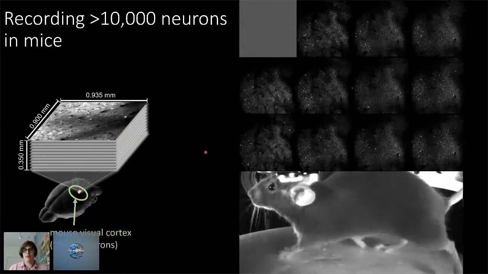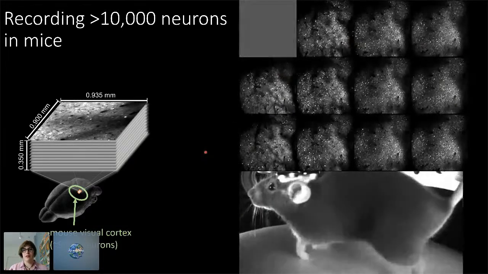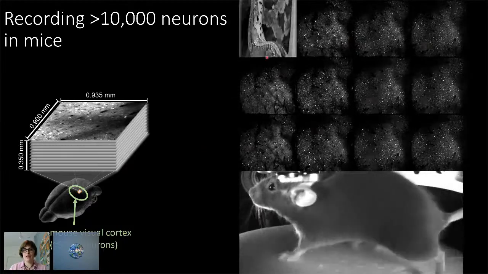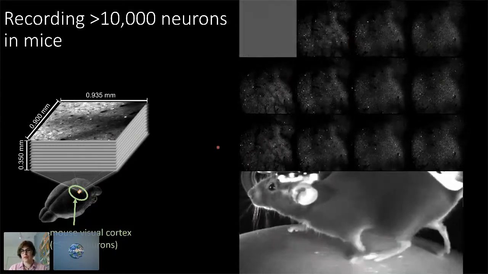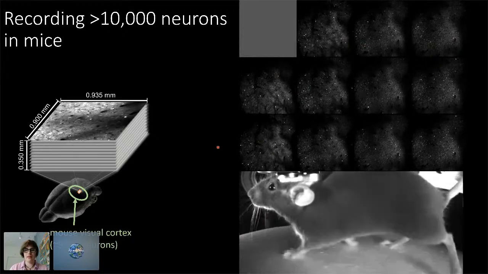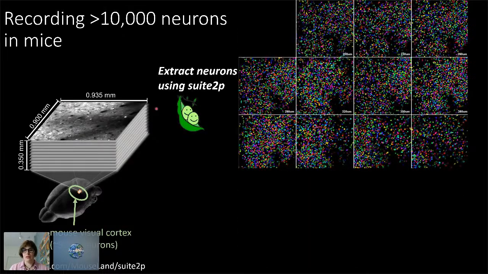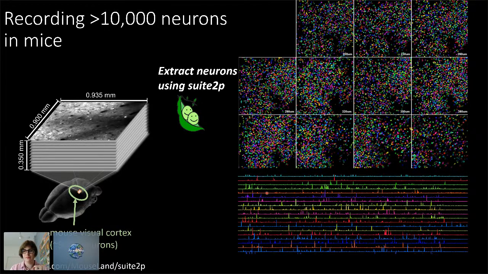Now we capture these many hundreds of gigabytes of imaging data, and we convert it to a format that we can analyze using a tool which Pritish described called Suite 2P, where basically we find the neurons in these large-scale recordings automatically, and we draw these little circles. These different colors are different neurons. And then we sum the pixels in each of these neurons across time, and that gives us time traces for each of these neurons. So these are each of the traces down here.